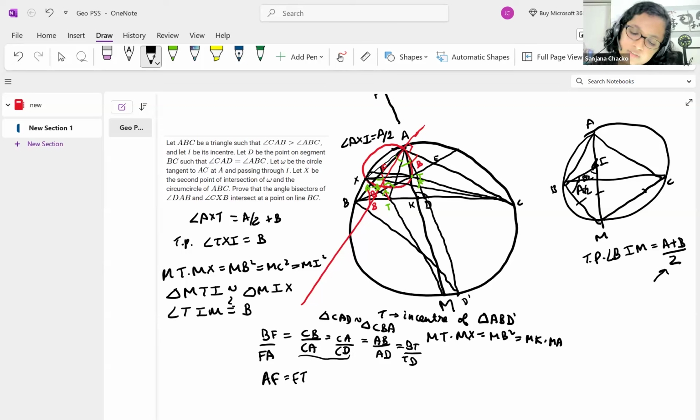Wait, FTC is A? Because it's B plus A minus B. Yes, exactly. So FTC is A. So we have that both FAC and FTC are equal. So the entire thing is symmetric because CF is the angle bisector. Sorry, I didn't get your proof of AF equal to FT. Because we have FT parallel to AD and we have these two are equal because it's the angle bisector. But because of the parallel thing, we have this is equal to this. Okay, I got it. Is FTA equal to TAD? Yes, yes.